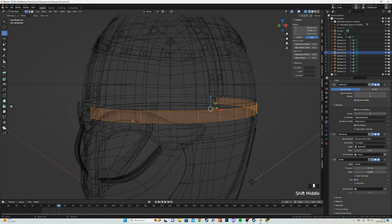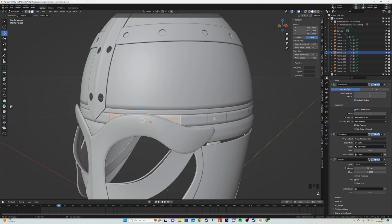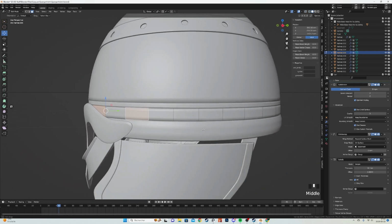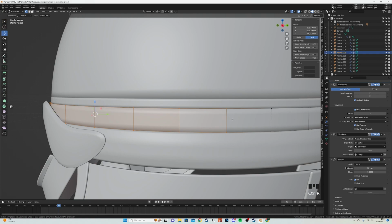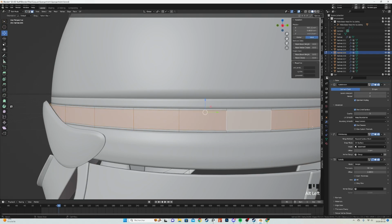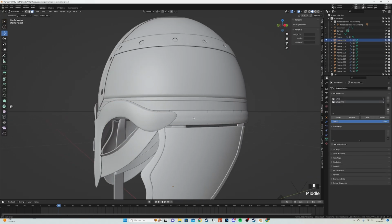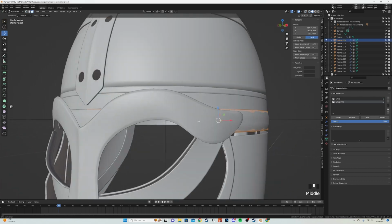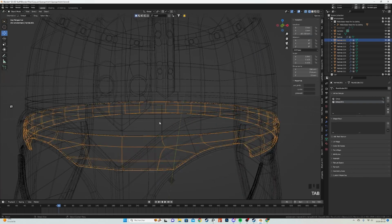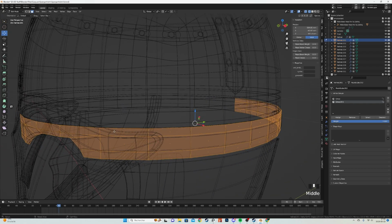Now, for this part, it's going to be the exact same principle. So, selecting the faces, selecting them one at a time, and I'm just going to tighten that area. And then selecting that loop, we'll add the rivets to this part instead. It's going to make a bit more sense. But if you added them to the other one, no problem at all. I'll just do it for this one.